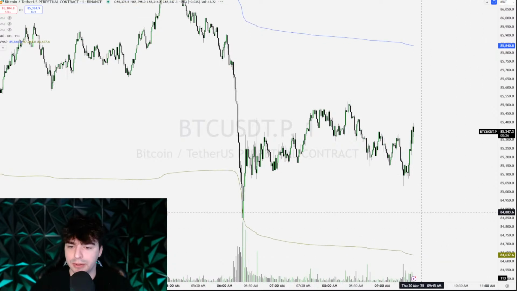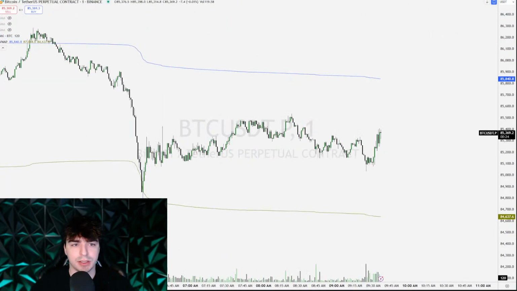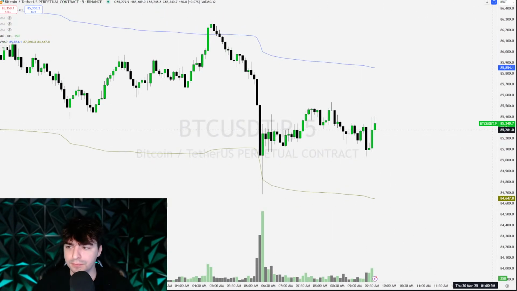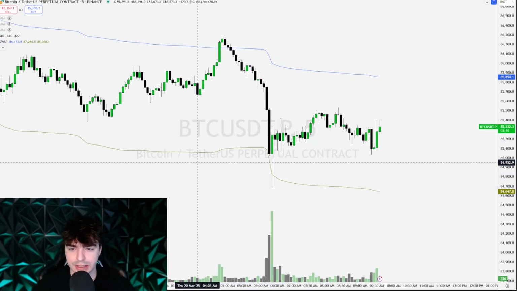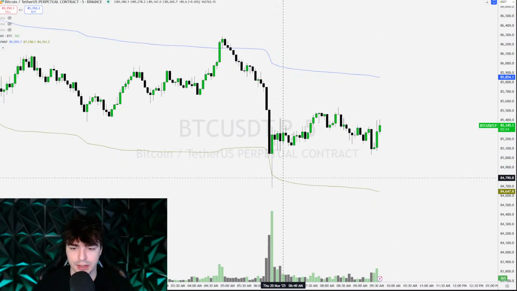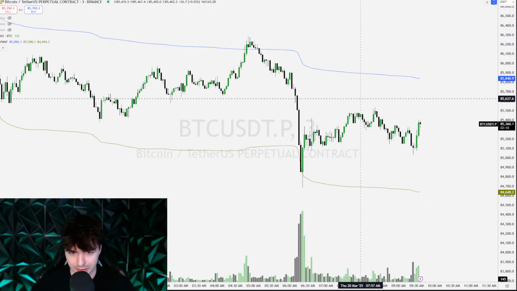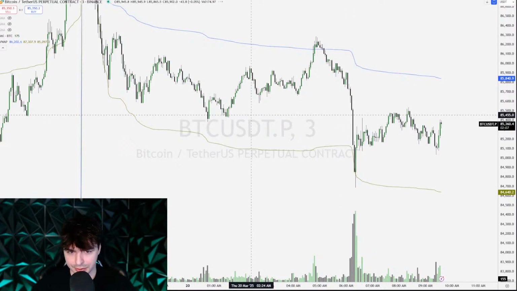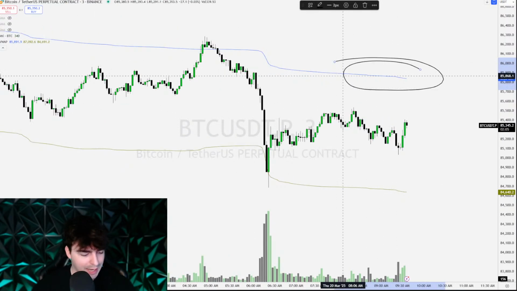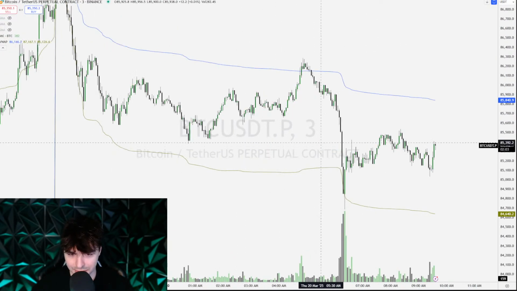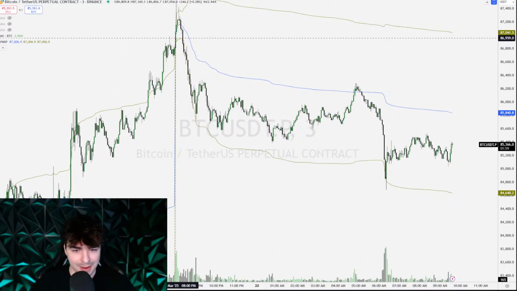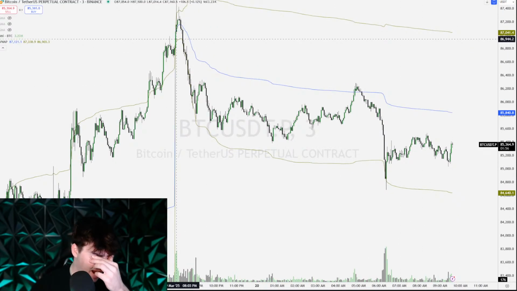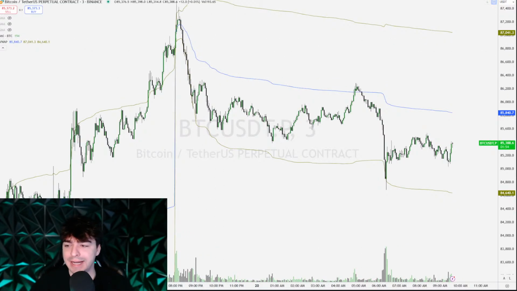Let's take a look at Bitcoin while NASDAQ figures out what it wants to do. Bitcoin, kind of a similar story, reached its second standard deviation overnight, held that, and we are seeing a slow grind. The thing about Bitcoin is that I'm not sure how accurate the VWAP and standard deviations are, because it's calculated a little bit differently. It's calculated at 8 p.m.